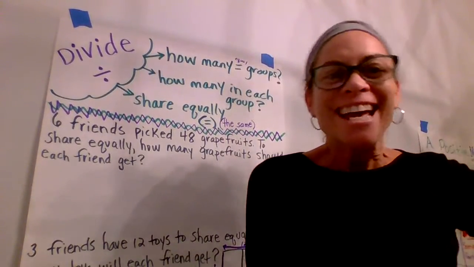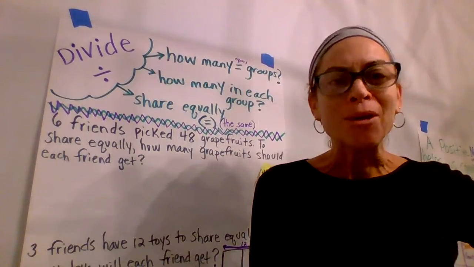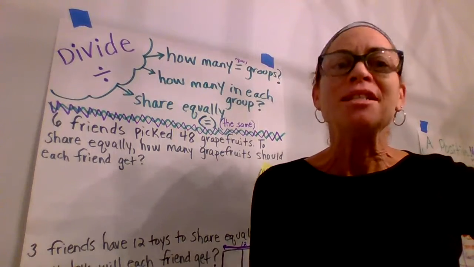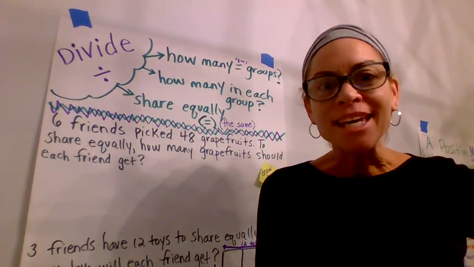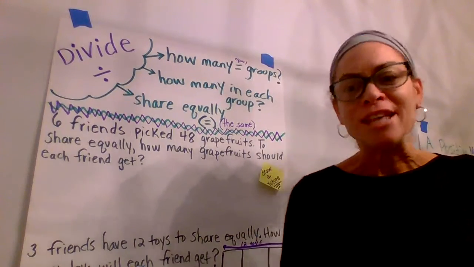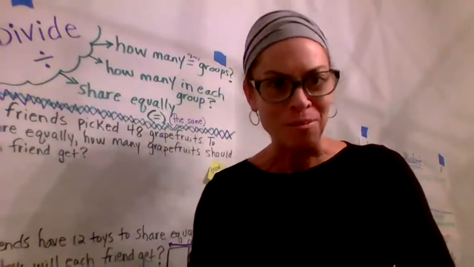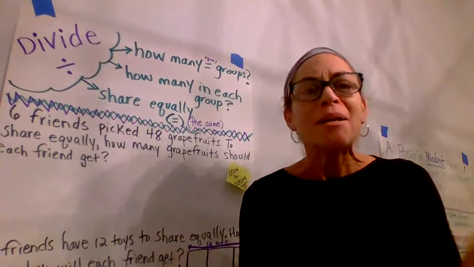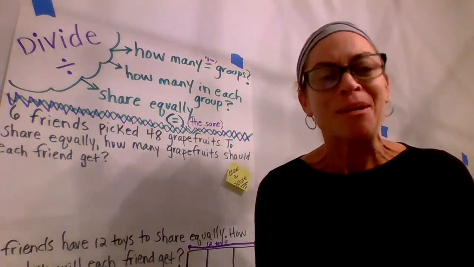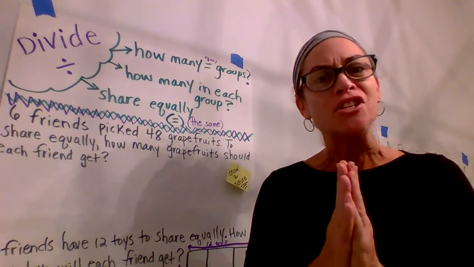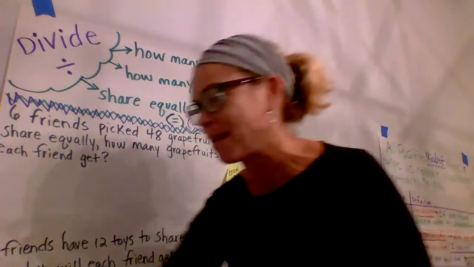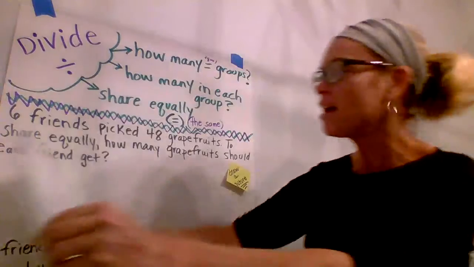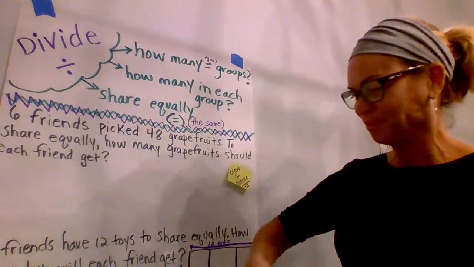Hello, Mathies. Today we are moving from multiplication into division. Division is when you divide something equally among yourself or other people. We have already been dividing last week, boys and girls, because multiplication and division go hand in hand. Let me show you an anchor chart from last week. You'll say, what? We were dividing?